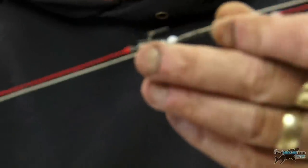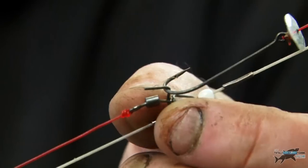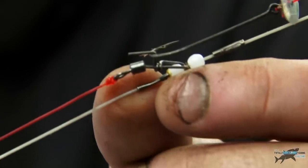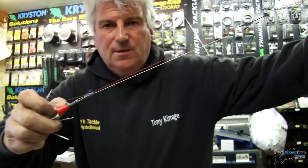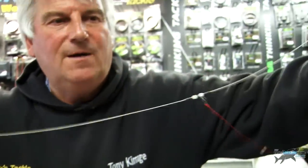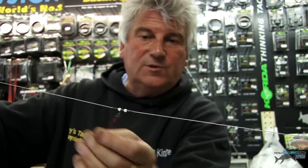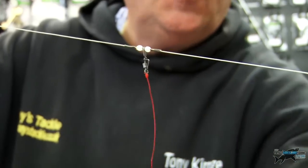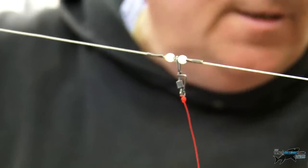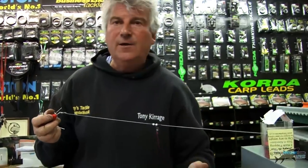Your second hook goes — if you can see that on the camera — onto the cascade. You mustn't put it through any swivel holes or anything like that; it just rests on that cascade, nice and neatly. When that hits the water, the impact lead will ping off and that second hook will always come off. It's very difficult to show on camera, but I promise you it will never get caught, because one releases the other. As soon as one comes off, it triggers the other two above, and they just come straight off — all three come off in a crescendo. Because everything's short and compact, it casts a long way and it'll also help the angler who's not quite so skilful.